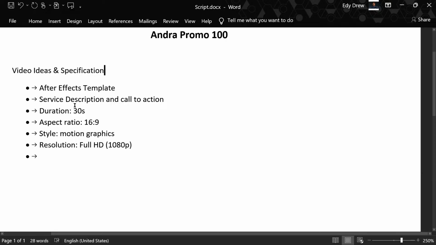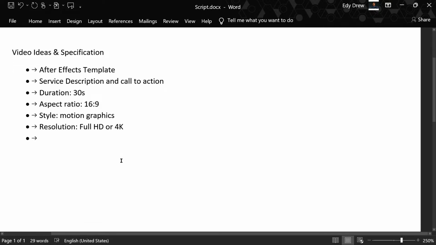And there are tons of After Effects templates. You could find 4K templates. Now you could even work with a 4K template. We could actually say Full HD or 4K. So I don't see why we can't use 4K.